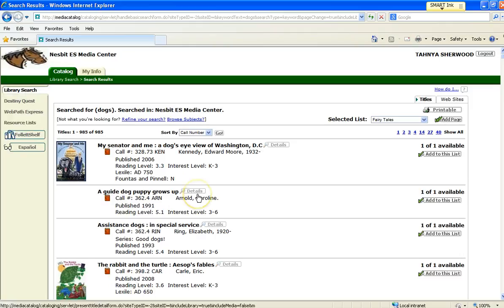Okay, now that the page has refreshed, you can sort it by call number. There's a drop-down box right up here. Shows you call number, title, author, date, type, status, relevance. So I usually sort it by call number or by type. So I'm going to do that right now and just click on Go. And it'll still keep them all on one page where it's showing all the items. It will also take a minute.